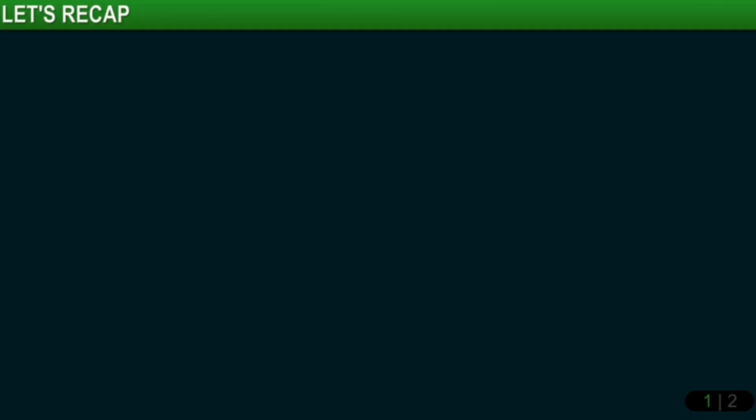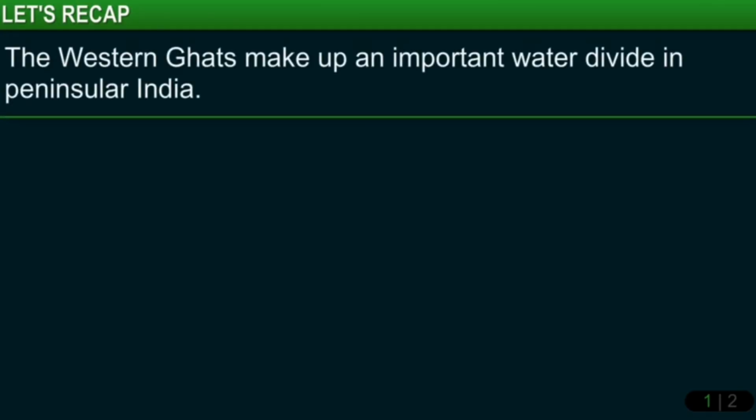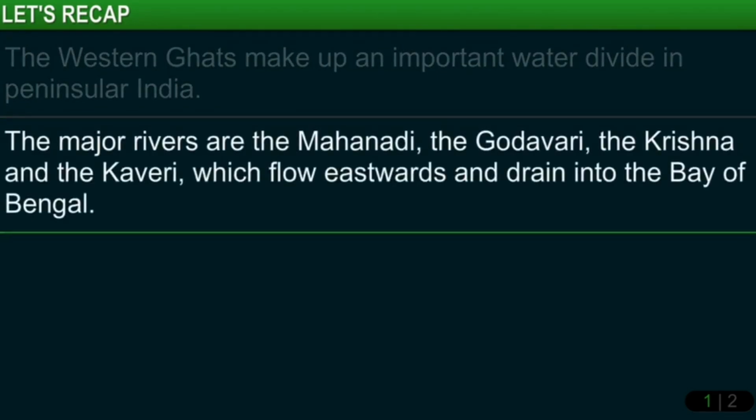You learned that the Western Ghats make up the important water divide in peninsular India. The major river basins are the Mahanadi, the Godavari, the Krishna, and the Kaveri, which flow eastwards and drain into the Bay of Bengal.